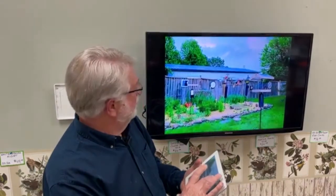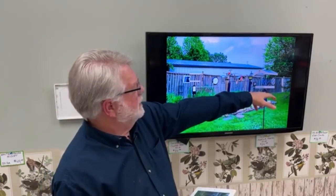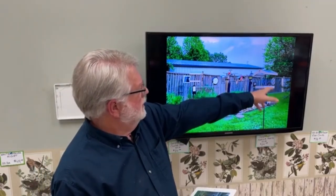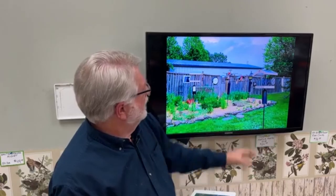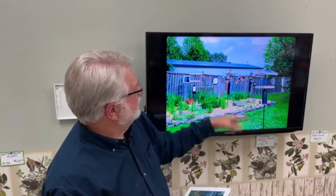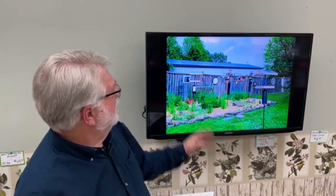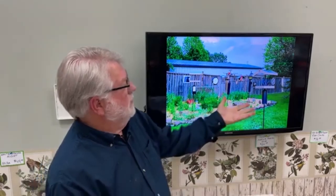I call this backyard heaven. This is Teresa Hayes, one of our customers, and her backyard. Beautiful setup with multiple feeders. There's a covered tray with a hood on it — Carrie has this in her yard and loves it. Notice the raccoon baffles and squirrel baffle throughout. She has the crossbar setup like I do. It's just up to your imagination — you can have all kinds of things.